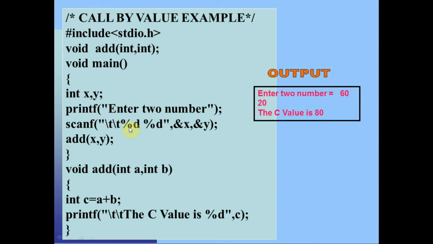It's an example. Enter two numbers. We are entering two numbers, and calling add of x comma y. We are passing two arguments. It is a copy of the data. We are not sending the original data. It's a copy of the data we are sending through a and b. So we are just adding two numbers. It is a normal one.